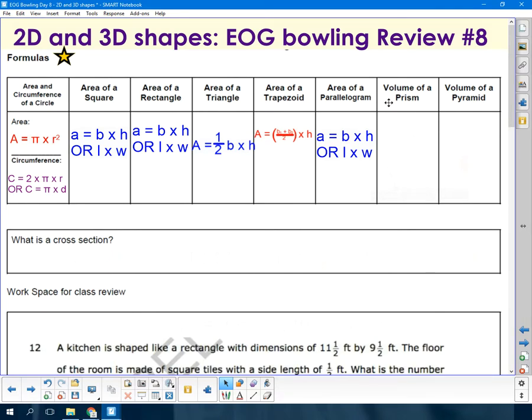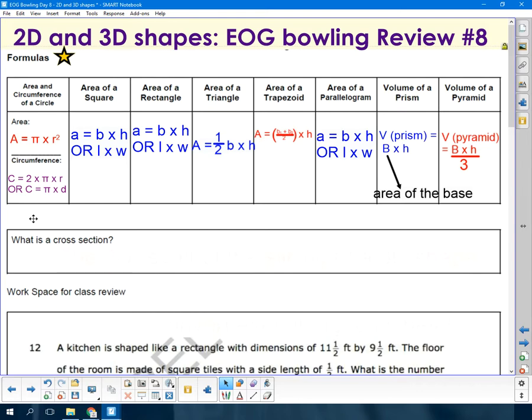Those are all our formulas from Unit 8. We also had some formulas in Unit 9 for the volume of a prism. To find the volume of a prism, you take the base and multiply it by the height. But that big B stands for the area of the base, not just the base. That's why it's capitalized. We also talked about the pyramid. The volume of a pyramid is the same formula as a prism, area of the base times the height, but we divide by 3 at the end. So these are all the different shapes that we talked about in Units 8 and 9 and how to find their areas and volumes.